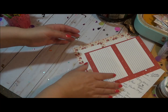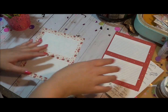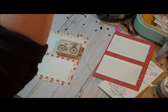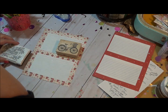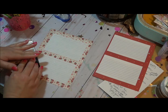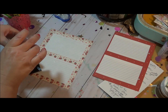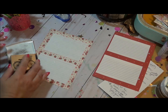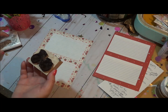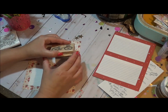Okay, so here we go. Let's go ahead and get a stamp. This is just a simple black stamp. I love this design. It's by Hero Arts, and I actually think I picked it up at Hobby Lobby. I don't use it as often, but I do have a story.